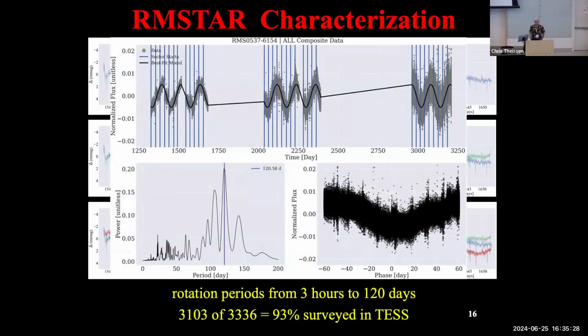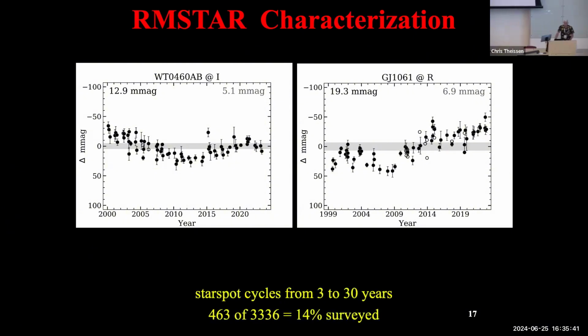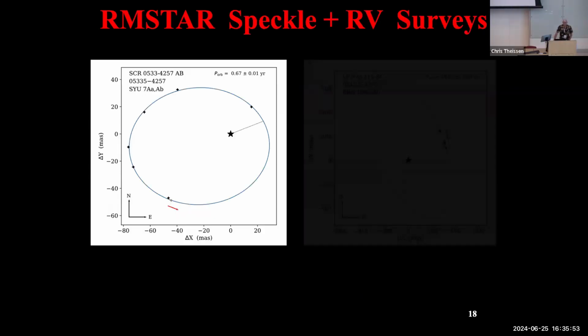And we are going to be able to do, using 13,000 light curves that he's already downloaded in the supercomputers, he's got 93% of all the M dwarfs within 25 parsecs. He's got the light curves. Long-term stuff we've done at the 0.9 meter, folks look at the horizontal axis. That's 25 years of data on these stars. I don't think there's any other database in the world that has this, and we can do cycles up to 30 years long with these stars, but we can't do very many of them because it's a very time-intensive effort.